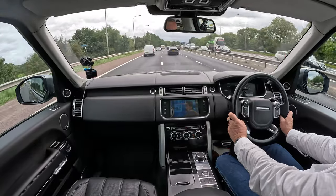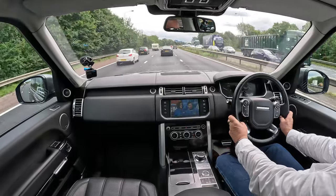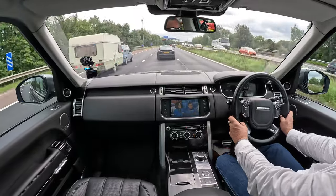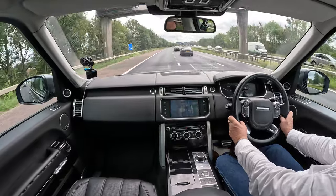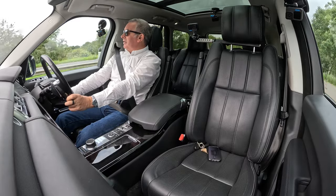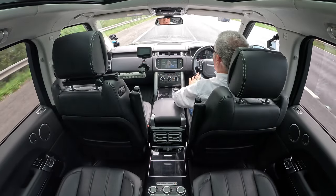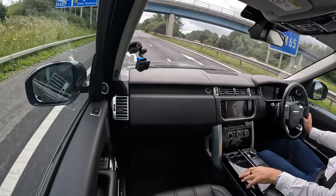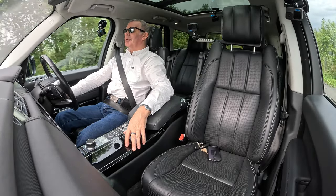Teslas leave me cold, they really do. They look horrible. They drive okay, I've got to say. If you like gadgets and whoopee cushions and a car that has a screen that looks like a blazing fire — that's the car for you. If you want a car that'll just get you anywhere in comfort, there's nothing comes close to these.